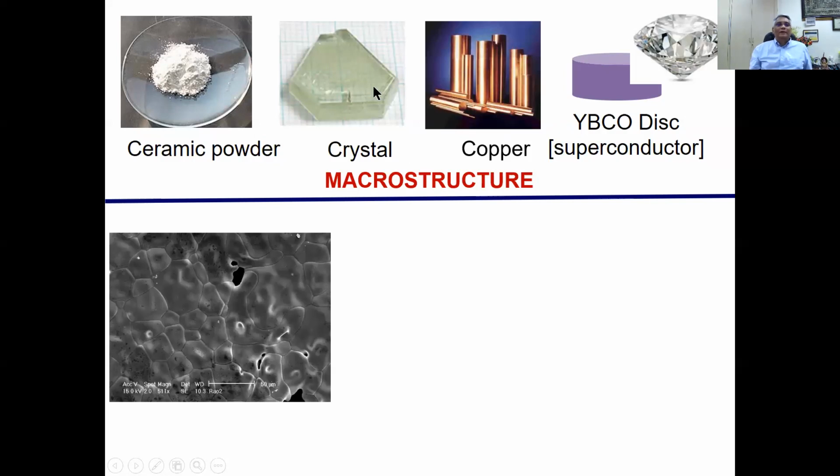Then you go one step ahead, get what is called the microstructure. That means you take this block of yttrium barium copper oxide, which I said is a ceramic. A ceramic is obtained from a powder. So I take these powders, they are compacted, and the compact is heated, and then it looks like a nice compact with a shiny surface. But the reality is, if you put it under an electron microscope, this is what you see. This is a beautiful textbook image of how a ceramic looks.